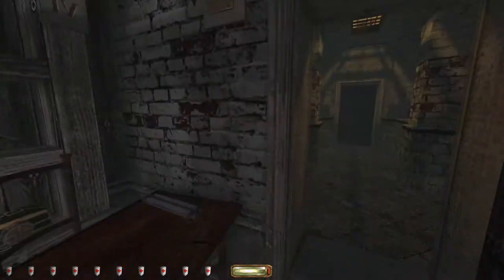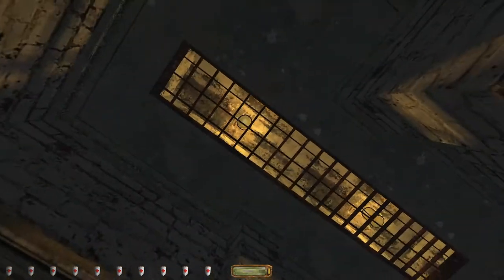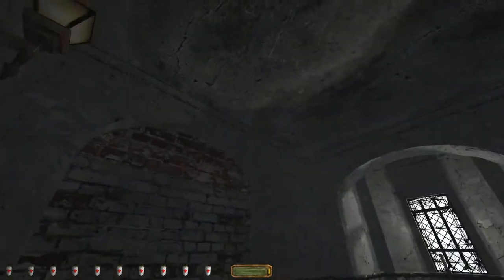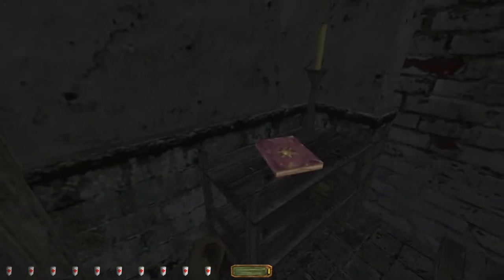Yeah, the lights are off. I mean, it's still... I don't get it. Why are more lights on than there were before, but just different ones?